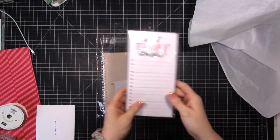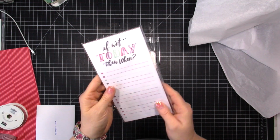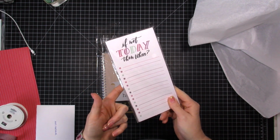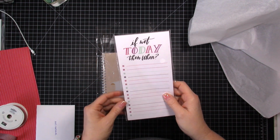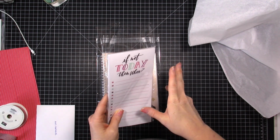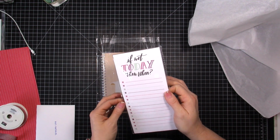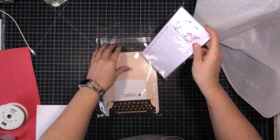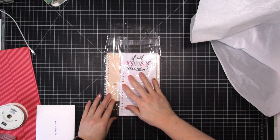So there's that. And then what I did is in the Target dollar spot, I picked up these list pad magnets, or these actually might have come from Michael's. Either way, you can find these in lots of different spaces. The Target dollar spot, Michael's has them. You can probably even find these at Walmart. I picked up 3 of them for the female teachers, and I feel like these are kind of a little bit girly. So what I did is I was actually at TJ Maxx, and I found one that's a Ray Dunn style, and it's very simple. And so we have one male teacher in our lineup this year, and so I grabbed that one for him. So I'll put that on top there.